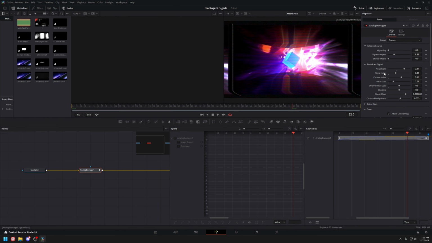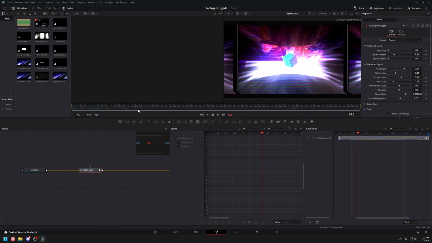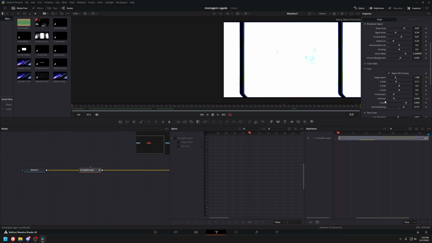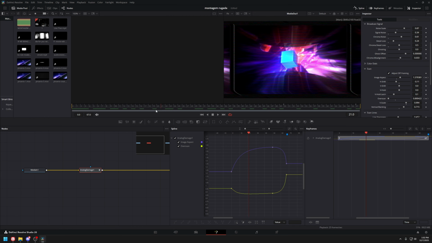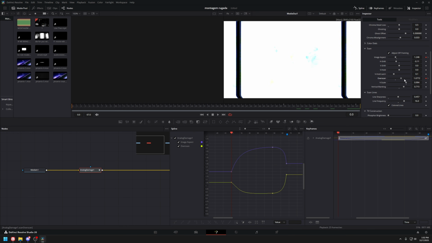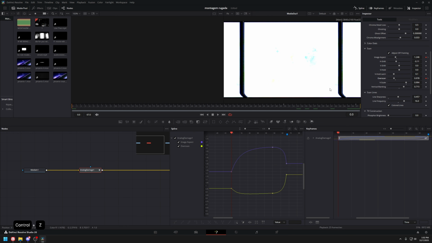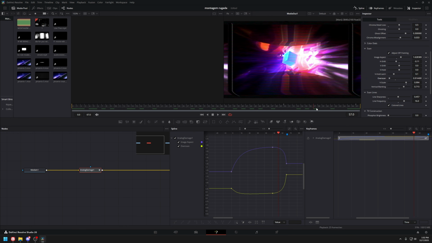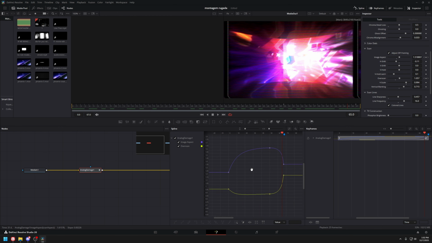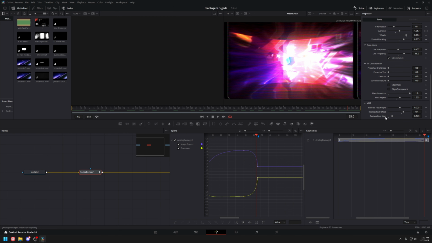So I messed around with a lot of controls here to make it look like what I want it to, but essentially the only things I keyframed was I have a CRT framing here with the image aspect. So I first make it go out and come back in, and then same with the overscan. It looks like some zoom. I'm not really sure exactly what it does, but it's just some zoom. I just do this and then go back up. So these are the spline curves, and then the rest of it I just messed around with some other settings. You can do whatever you want.